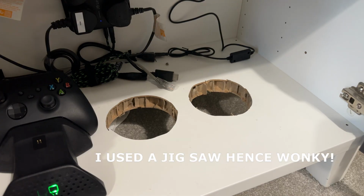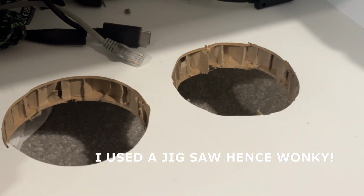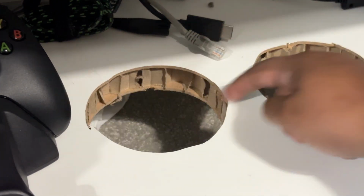Once you finish your holes, it should look something like this, and then just use a vacuum cleaner to make sure you get all the bits of dust. And you can see what these IKEA cabinets are made from. Pretty much cardboard. Don't think there's any wood in them.